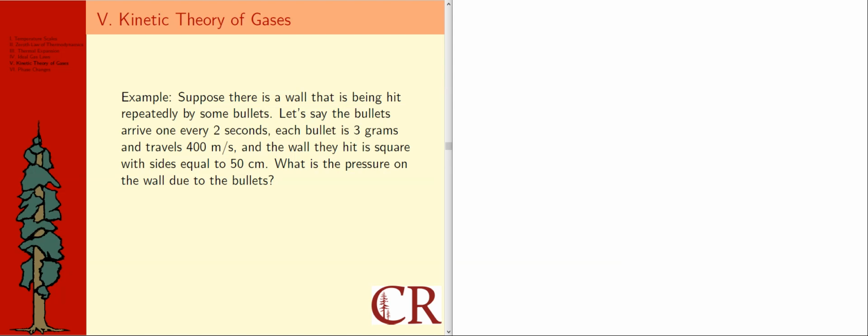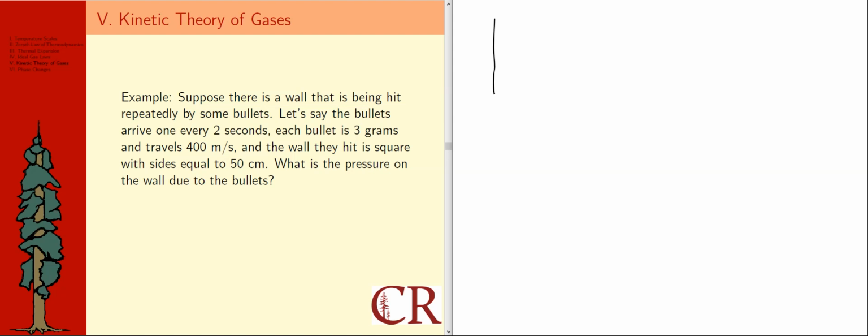But we've simplified things a little bit because in the conceptual picture we drew on the key concept slide, we said that molecules are moving around randomly with random speeds. In this case, we're looking at bullets that are arriving regularly, and they are all traveling with the same speed and in the same direction. And I'm doing that just to simplify the picture into something that's a little bit easier to calculate, because when you say random, usually that means you need to do some kind of statistical analysis. And so I've taken that out to simplify the picture a tiny bit.